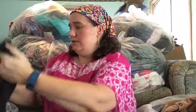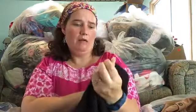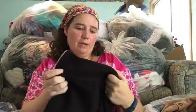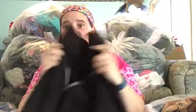Oh boy, this is definitely a nice fall winter piece. Except, it's Tommy Bahama, but it looks like they got it embroidered with their initials, JMW. So I need to find somebody, if you have the initials JMW and you want this really nice, thick, warm Tommy Bahama size small, oh, sample. It's a sample shirt. Interesting. Not sure about that. Somebody will probably want it anyway because it is really, really nice. It has a little snowflake on it. And it feels like it would be super, super, super warm. But it does have initials on it.